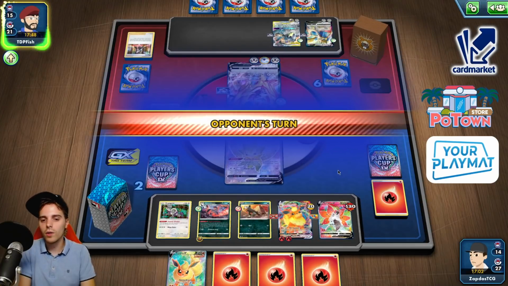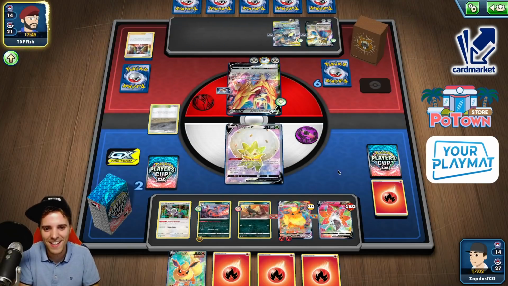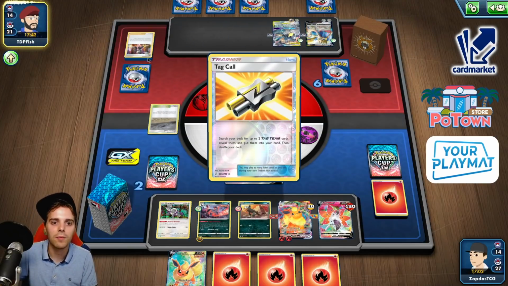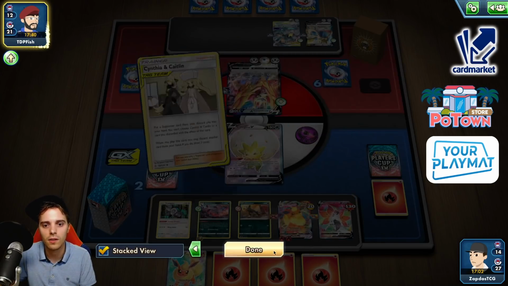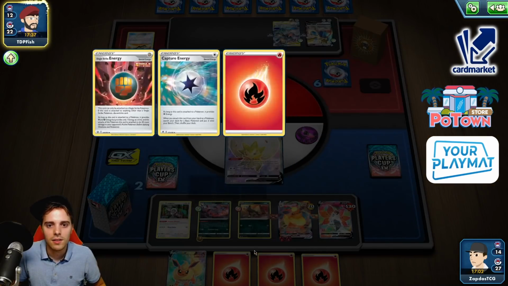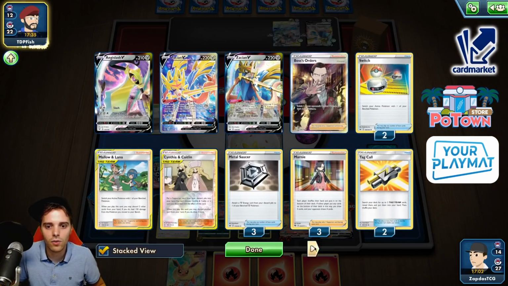Yeah, this is kind of the waiting game right now. He can only poke with Zamazenta. How many Boss's Orders did he play already? 1. He gets Melony. Did he already play Cynthia & Caitlin? He already did.